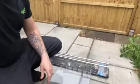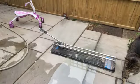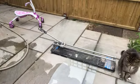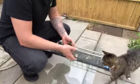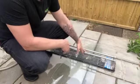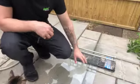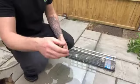There's many ways of cutting glass to suit. I'm using a tile cutter, simply score and snap. Some people use a diamond wheel. Other people will use a score and a ruler. But for me, this is just the way I find it easiest to do. So I'm going to go ahead and measure this up, and it's going to be a simple score and cut.